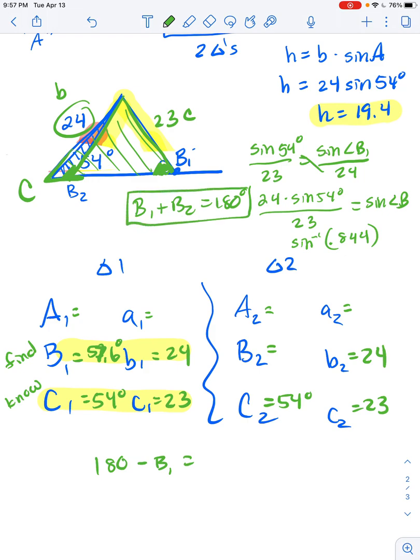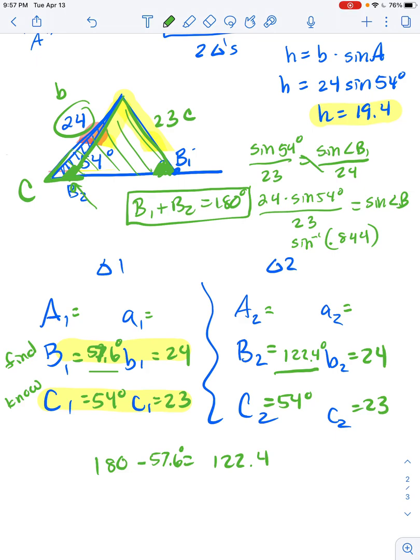So my first option for B plus the second are supplementary. That was in our notes, but that doesn't mean we remembered it at all. So I'm going to end up taking my 180 minus my first answer, which was 57.6, and I'm going to see what I get. 180 minus 57.6. So my other option for angle B, meaning this one over here, is 122.4 degrees. And that actually makes sense because this over here is an acute angle, so that's the 57.6. This other option, once it swings over, is obviously very obtuse, so 122.4 makes sense as well.